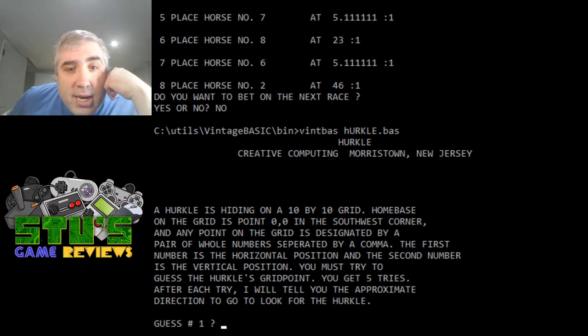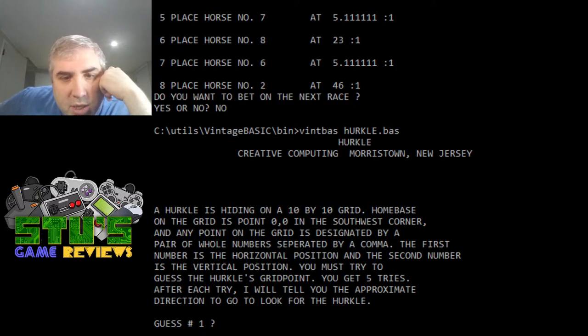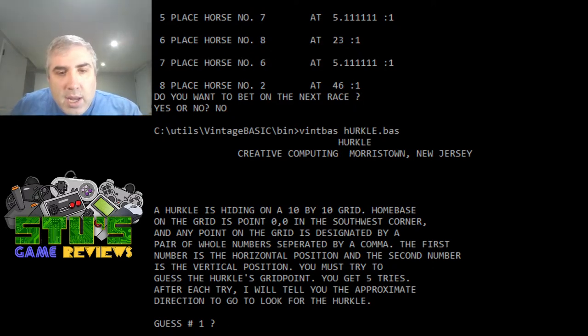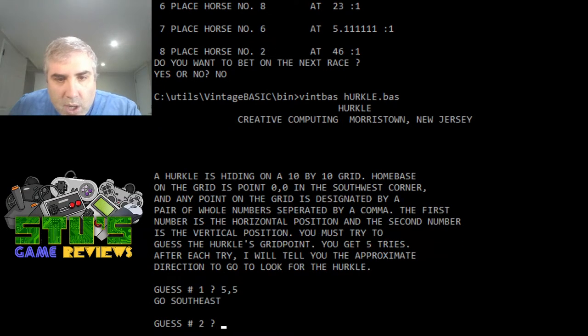A Herkel is hiding on a 10x10 grid. Home base of the grid is point 0,0 in the southwest corner. Any point of the grid is designated by a pair of whole numbers separated by a comma. The first number is the horizontal position, the second number is the vertical position. You must guess the Herkel's grid point. You get 5 tries. This is like a stupid guessing game, basically. So I'll guess 5,5. 0,0 is southwest. Go southeast. Okay, so that means I can go that way.